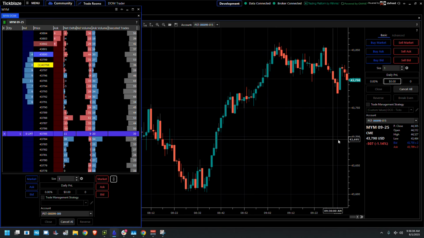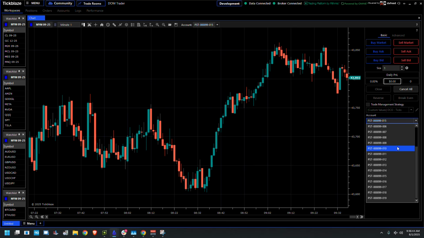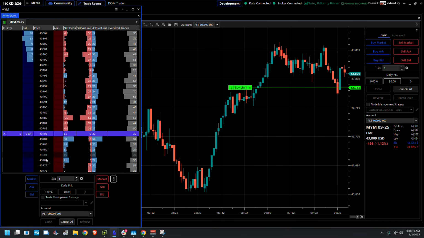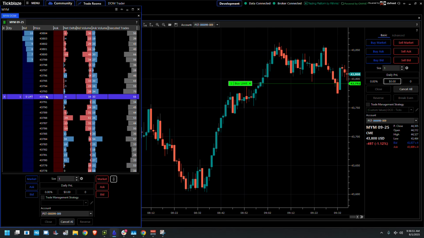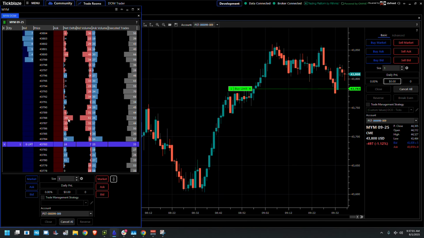If I cancel, actually, I won't cancel that order. I'll just change the account here. So this is account 15. This is account number 9. So if I change this to number 9, I'm going to see the order. And I can move it here and you'll see it move on the chart. And now they are linked because we're looking at the same symbol in the same account. So don't lose sight of that if you want to be able to see things in multiple different windows at the same time. Order canceled, and you can see it cancels in the chart as well.